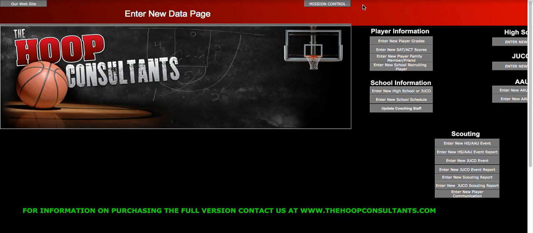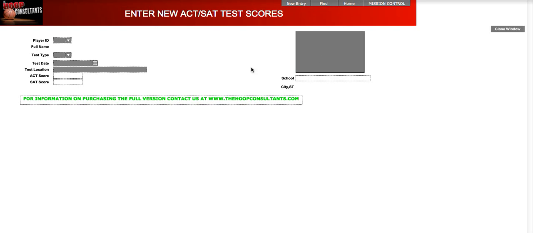So we'll go from the home page with this. Enter new SAT, ACT score, and it works just like anything else. You add the name, Herman Banks. You'll know that it's your Herman Banks, as if you have a picture for Herman, the picture will be right here, as well as the high school and city and state, just in case you might have multiple Herman Bankses in your system. You'll have this to show you, all right, make sure you have the right Herman Banks you're entering their information in.